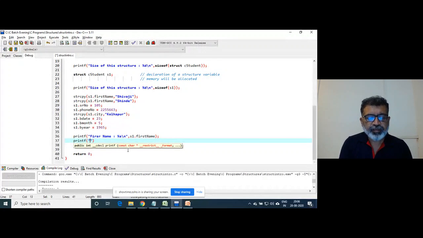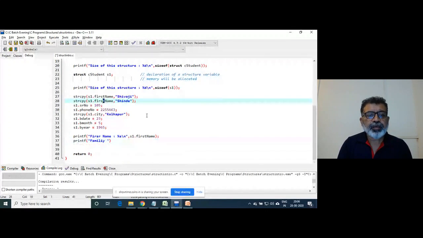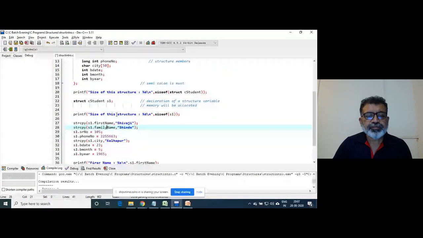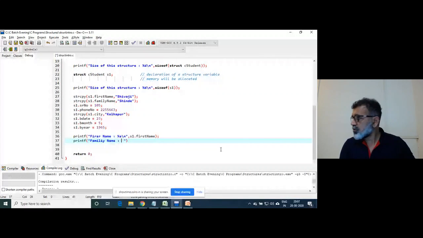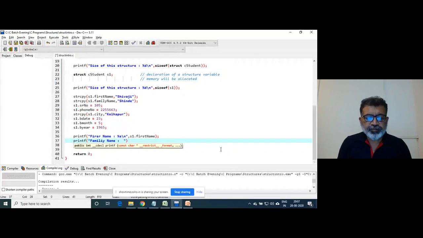Printf family name, then percent s slash n, s1 dot family name. Sorry.